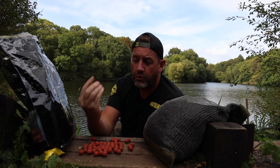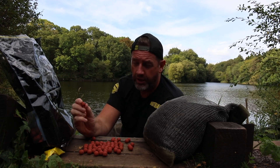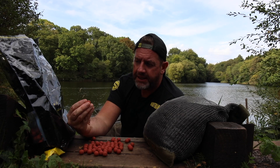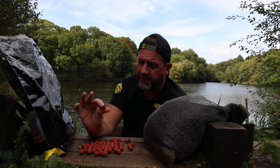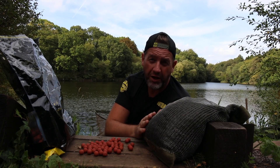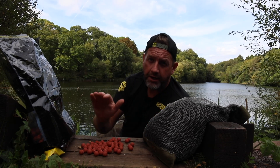How you store these is — because you can't freeze them — what I would recommend is keep them in an air-sealed plastic bag and into a dark bucket and leave them there, and only take out what you need. They're dehydrated to such a point that they're shelf life, even though there are zero preservatives in them. The longer you air dry them out, the harder they will get. These particular ones are fresh out of the factory. In this bag here — this is my rat-proof air dry bag — I've got Code solubles in this, and I've had these for over probably 12, 13 months.